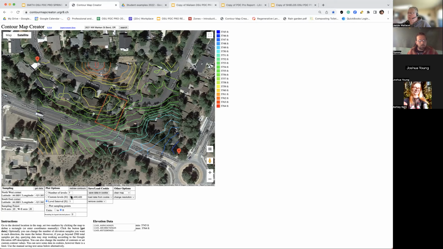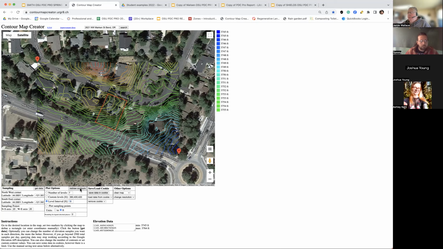So with Contour Map Creator, you can see the settings I have here. We've got it on level interval. So every 1 foot, we're going to get a contour, and I've put it into feet. We could change that. I'd have to get out of my drawing mode to do that. We could make that 0.5. And then we go redraw contours, and we'll do that. So maybe we'll do that for this exercise.